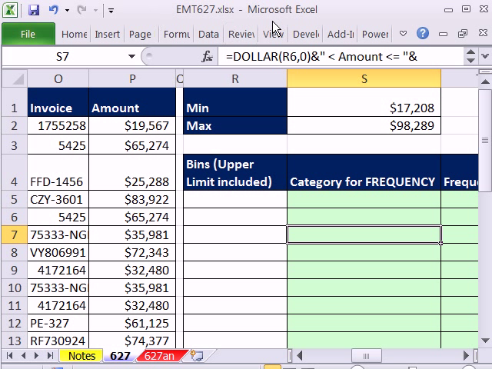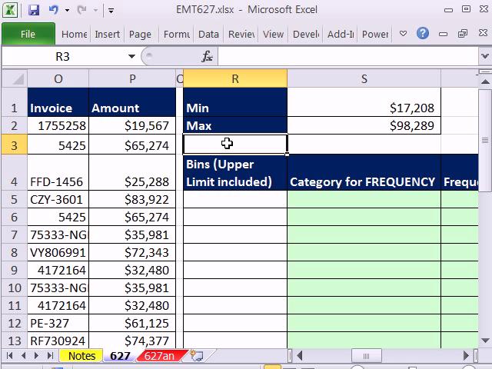Excel Magic Trick 627. Oh, wow. This is going to be an epic video, probably the longest, most epic video I have done to date. We're going to talk about the FREQUENCY function from beginning to end, the basics of it, what it does, all the aspects of it, and then we're going to look all the way to the end at 10 examples, getting more and more complicated as we go through this video.